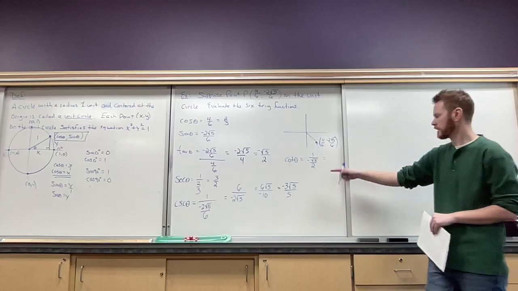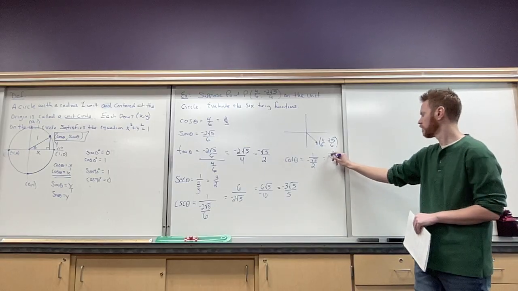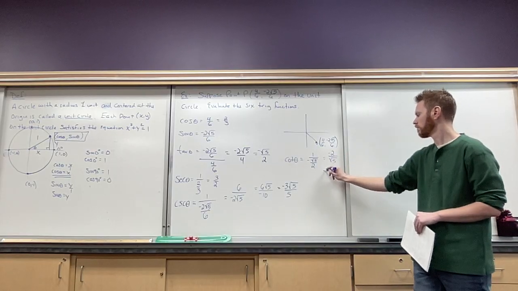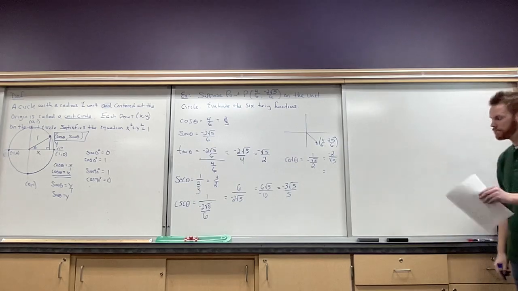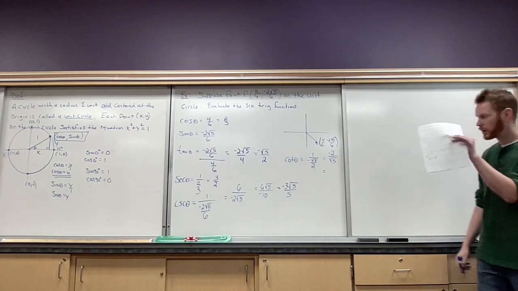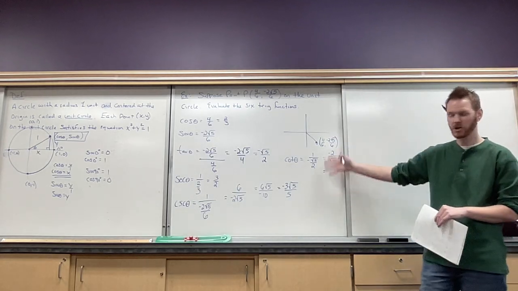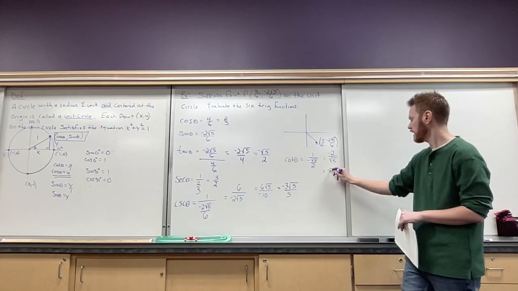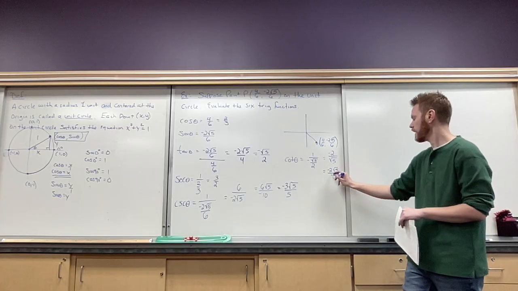So simplifying it, that's going to flip it. And we do have to rationalize, so I'll multiply top and bottom by square root of 5. Again, I'm not going to show that step, I'm just going to do that in my head. So it'd be negative 2 square root of 5 over 5.